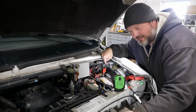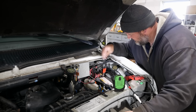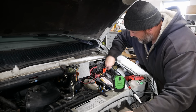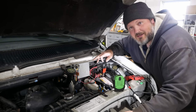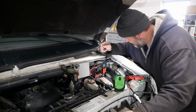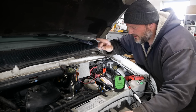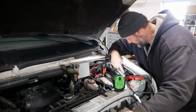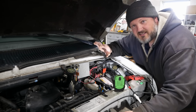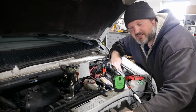Anyway, it seems to run differently with the spout connector unplugged. So that means that the computer must be controlling the timing. So spout stands for spark output, I believe. And when you remove this little connector, it basically stops the computer from being able to advance the timing, and it puts you at your base timing. So when you set the timing, you remove the spout connector. But the timing advance is completely controlled by the computer. The pickup is in the distributor. It goes through the ignition module, which is over here, goes back to the computer. The computer reads it, deciphers it, translates it, advances it, and sends it back through the spout connector to the ignition module, which actually fires the coil.